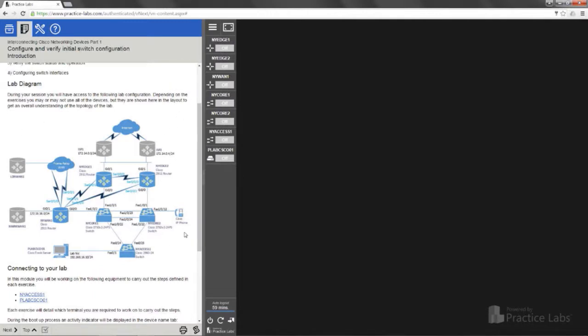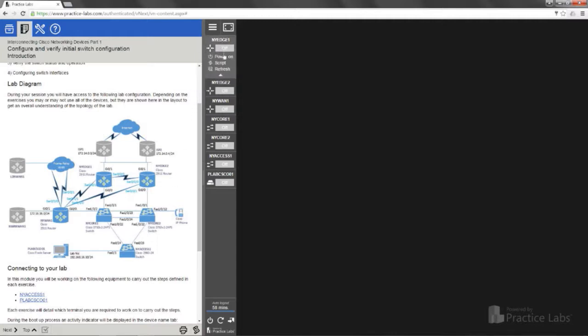However, if we have a look at the lab diagram here, you'll notice that there's a lot more shared infrastructure as well. So you have the ability to build WANs, configure a Cisco IP phone, link the switches together, and then you can see in the lab diagram here how the Windows box is actually connected up. So let's go ahead and start up a router and let's actually start up everything in this lab and see what it gives us.